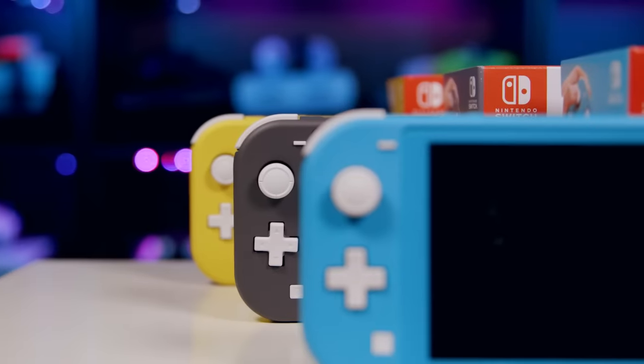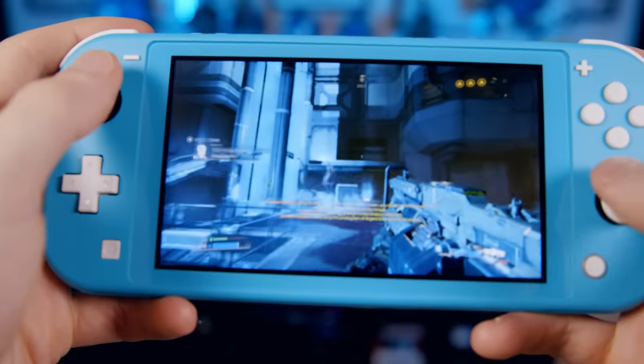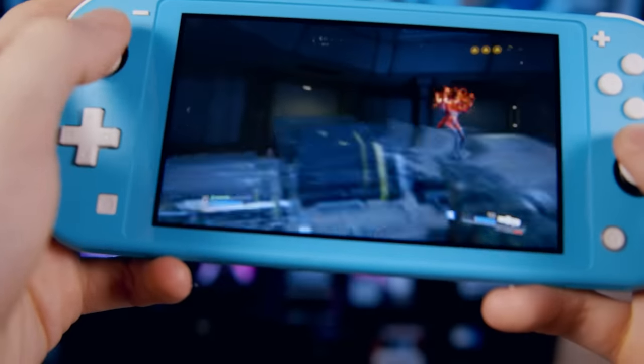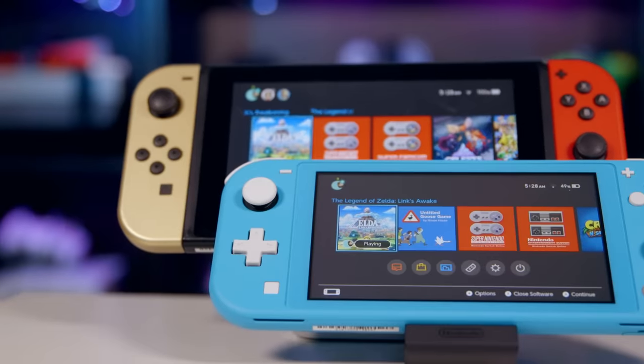Nintendo gets credit for how they handled Super Mario Maker updates, but Super Mario Maker 2 still doesn't have a way to play with friends online. The whole internet has been vocal about their disdain for Nintendo's online services, and this cloud save debacle is just adding fuel to the flames. That said, if you have a Nintendo Switch already, you should not want a Nintendo Switch Lite. All of this doesn't make the Switch Lite a bad console — it's still perfect for people who only want to play in portable mode or don't have a Switch and want to save 100 bucks.